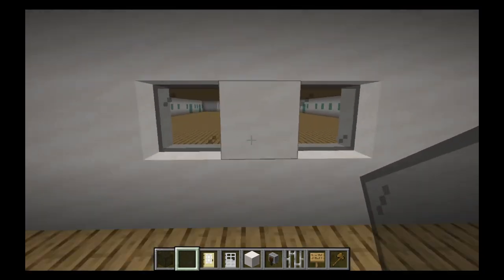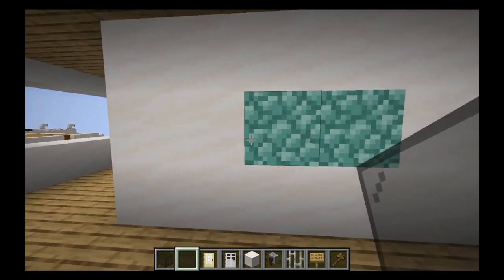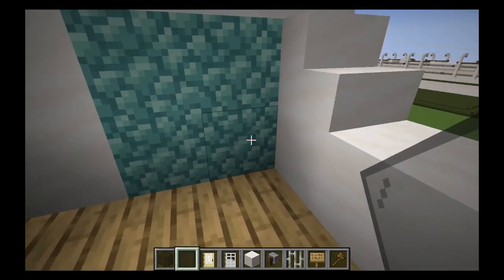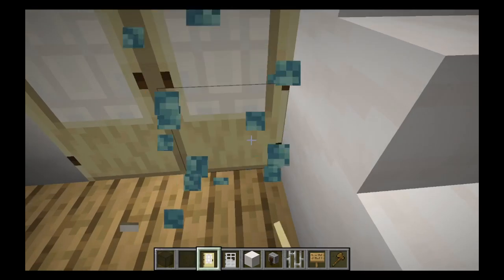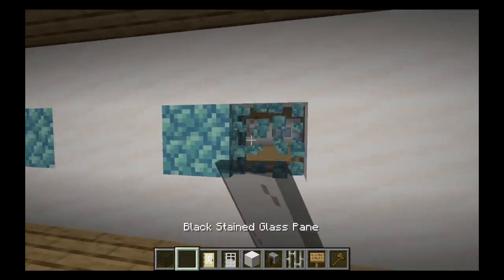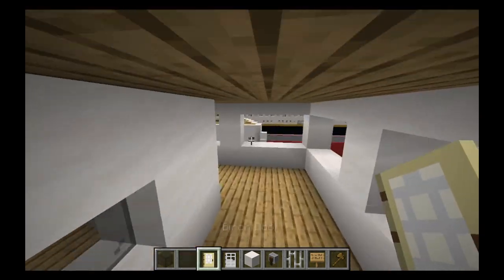You should have 1 block in the middle here. And on the sides here, you have a 2-block gap, put a double window, and a 2-block gap, and a pane. And here, you're going to put a door. A double door, actually. And just do all that on the other side. So the double window, single window, and double door.